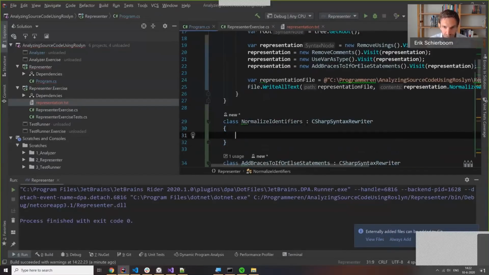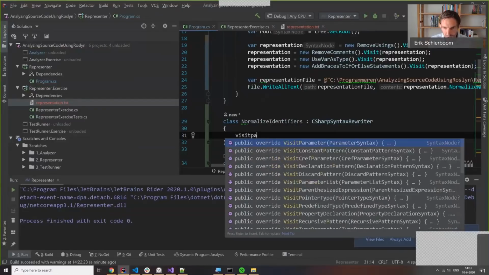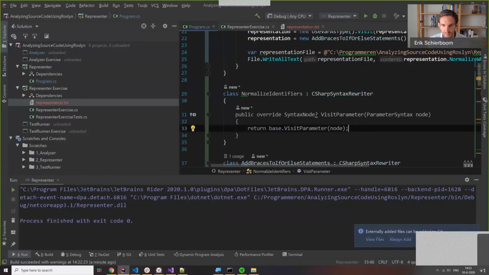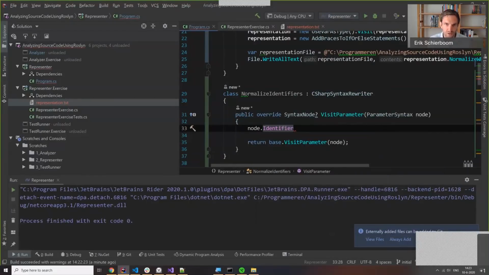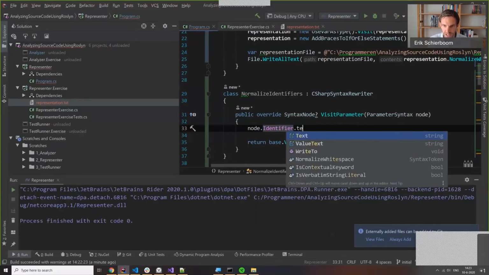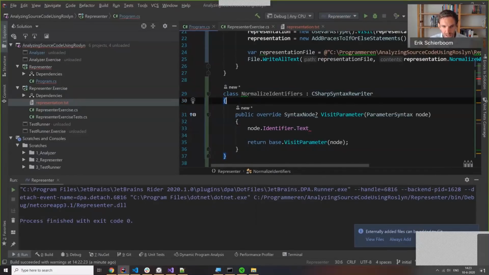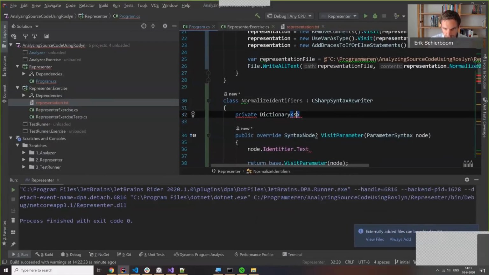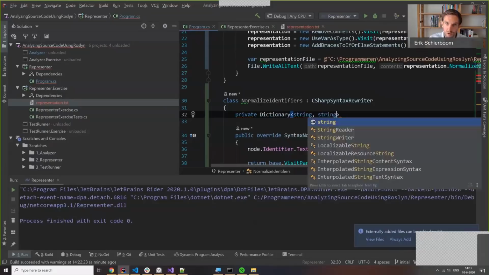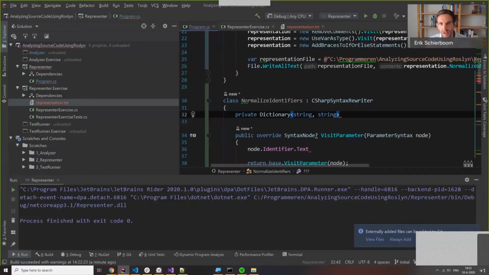And this time we need a little bit of state. So what we want is that each time we have a parameter definition, we have to do something with it. So let's start with overriding the visit parameter method. A parameter has an identifier property, which is the name of the parameter, and that has a text property. So let's keep track of, use a dictionary of string that maps the old identifier, so the original parameter name, to a normalized one.